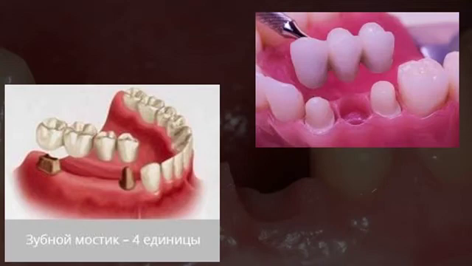It's necessary to examine whether the height of the lower part of the face has not changed, whether there has been a distal displacement of the lower jaw, and also the position of the preserved teeth in relation to the occlusal plane. Various deviations are particularly well detected when the correct height of the lower part of the face is set on the occlusal rollers in the position of central occlusion, and indicate the development of complications.